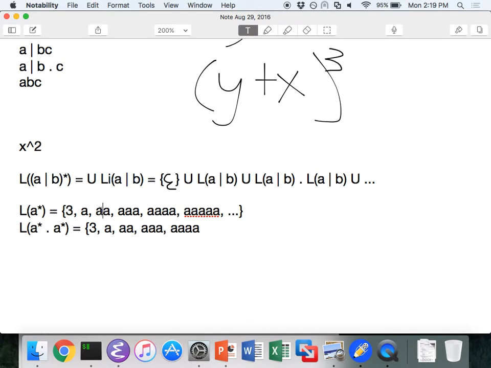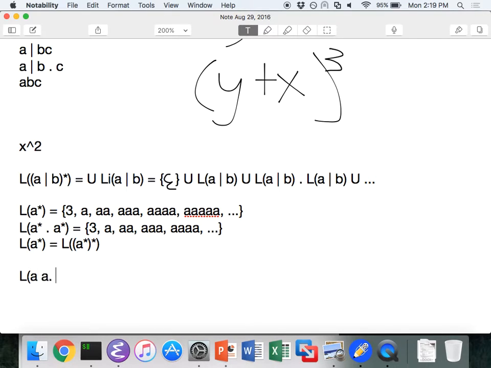Right? And so even if we're concatenating like this and this, that string is already inside this set because this set contains every string that has every possible length of A's. So yes, you can kind of informally show this. Now, is there a way to stop it from going to infinity with the amount of A's you put in it? No. You can put a finite number of A's.